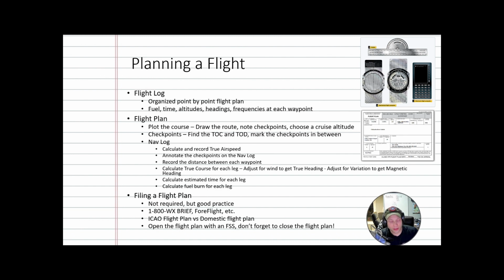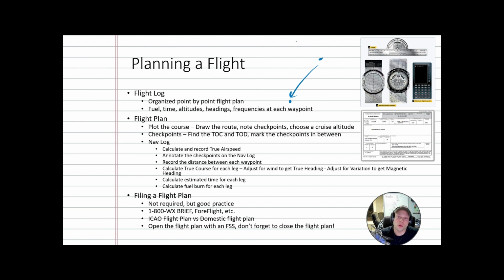Now let's talk about how we plan a flight. We want to use a flight log. This is essentially like an Excel spreadsheet, point to point, on how you get to each checkpoint. Most people, when they start flight planning, just go, all right, I'm going to depart from this airport, and I'm going to go to this airport, and I'm just going to go in a straight line, bam, done. And they don't really take into account the terrain, the different categories of airspace. So that's something we always want to think about. Is this straight line really the best route to take?